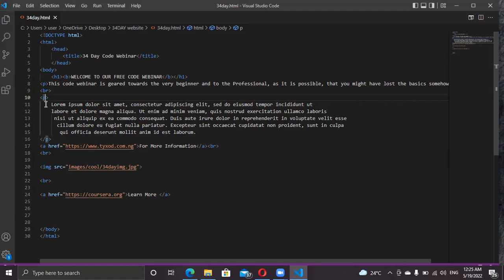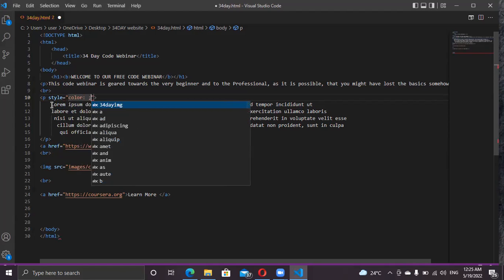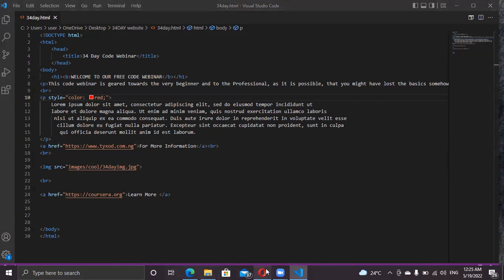So I'm going to say style, equals, and I'll say color, equals, and I'll say red. Now press Ctrl S to save. Now this is actually a CSS code.